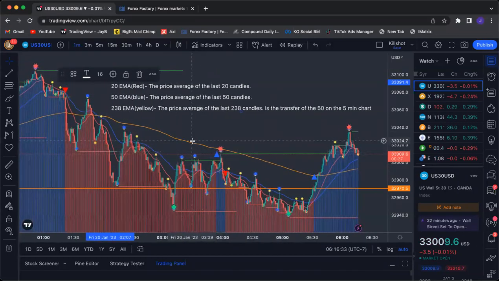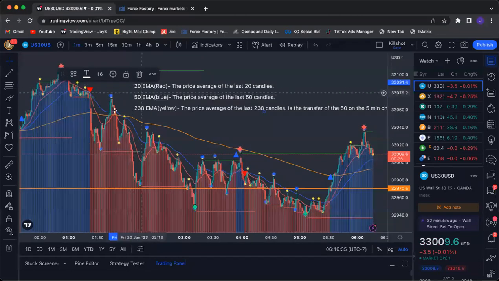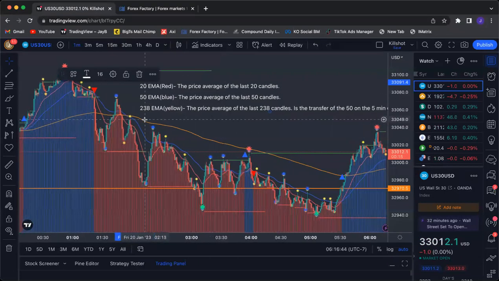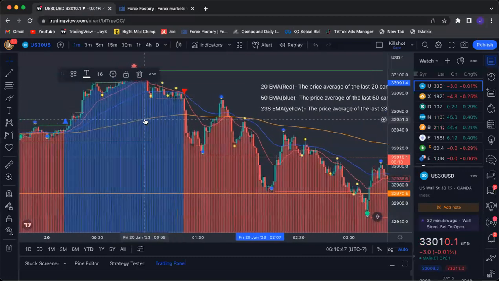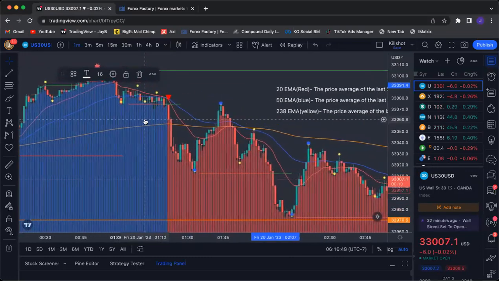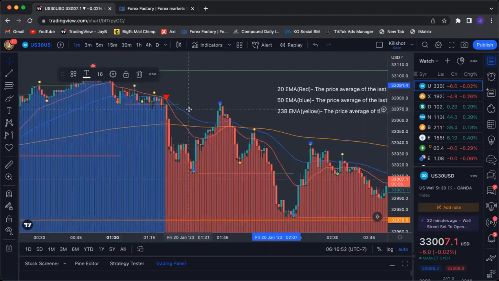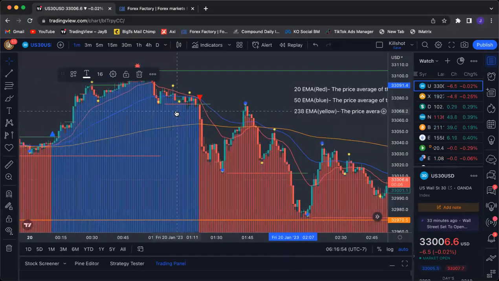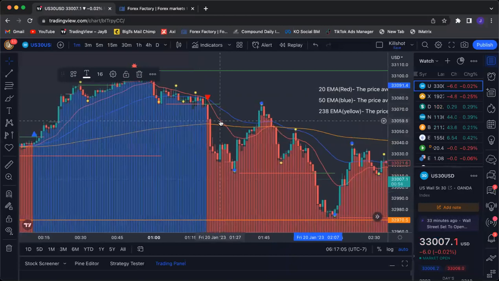Now, how do we use these EMAs to our advantage? Well, first, when they cross, they give us that trend shift. That's the first thing we do. Now, the second thing we want to do is see the strength in them. Like, how hard are they? If we're still using our surfing analogy, how hard is that break coming? How fast is that wave coming to me? How big is that break going to be? So when they cross, what are the angles of these EMAs?